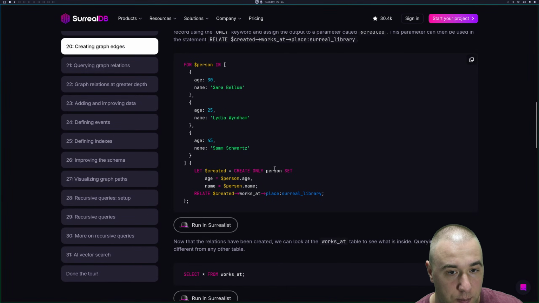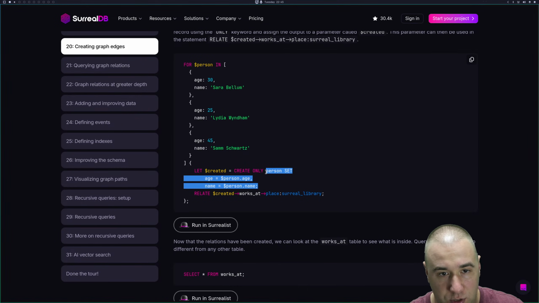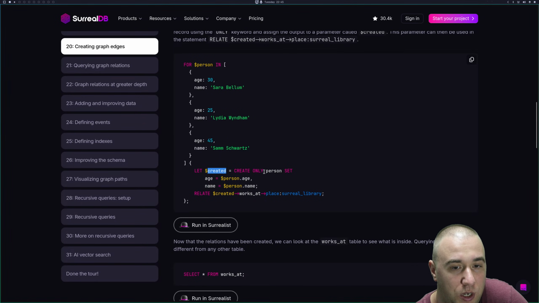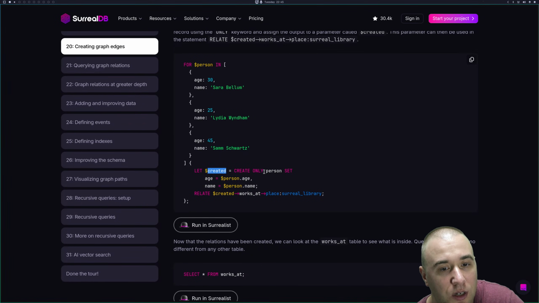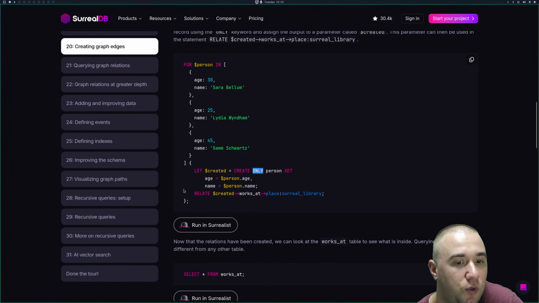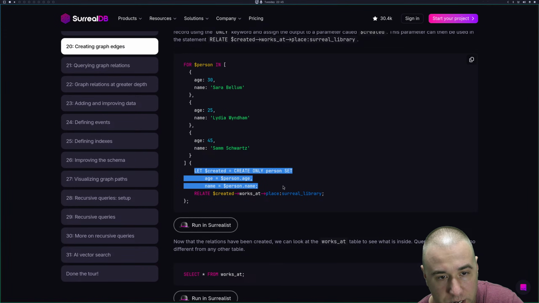So we create a person, and we set the age to be whatever was given here, and the name to what it was given here. We created it. And because create returns an array, we don't want this created to be an array. We know there's only one person being created here, so we can do only, and therefore we get just the object that we just created, the full record.